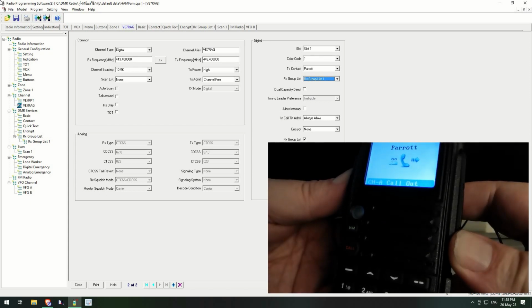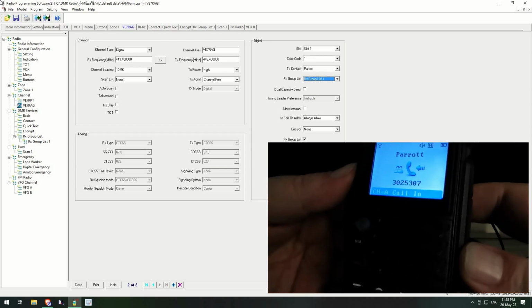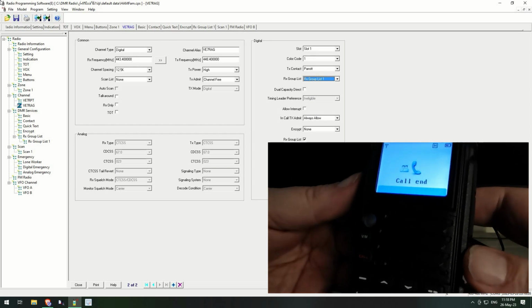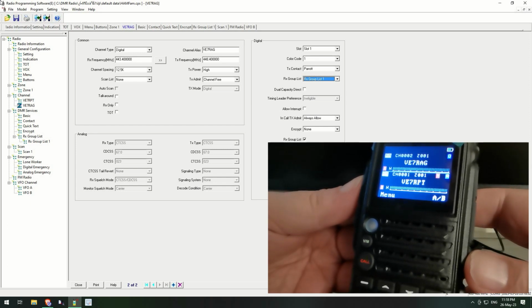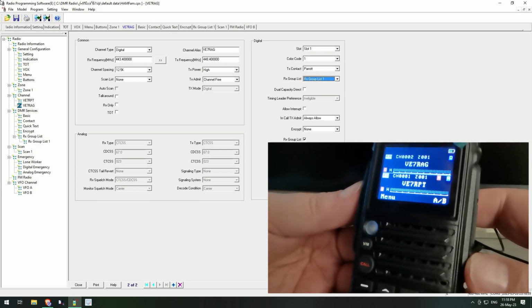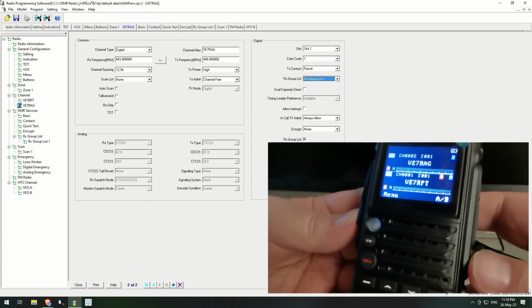Victor Alpha 7 Charlie Oscar India, radio check on parrot. Okay, so that is working. I did notice that when I pushed the transmit button before, it didn't show up on parrot, which meant it hadn't actually connected to the, oh my god, the repeater. Yes, again, I'm doing this late at night, so I'm pretty tired. And as you see, if I push the second bottom button here, somebody might come back to me on this one. I'm not too sure.